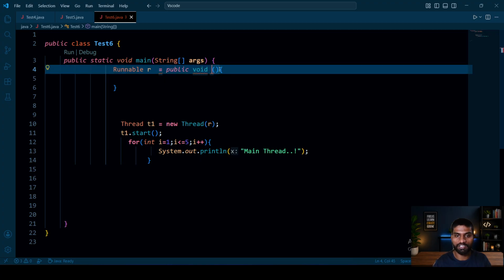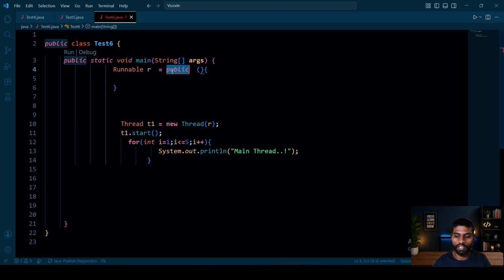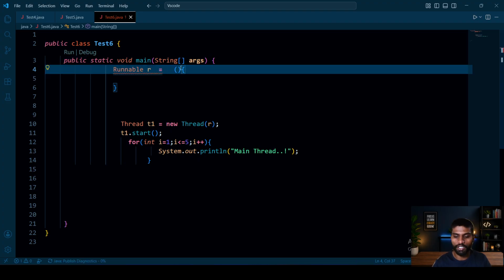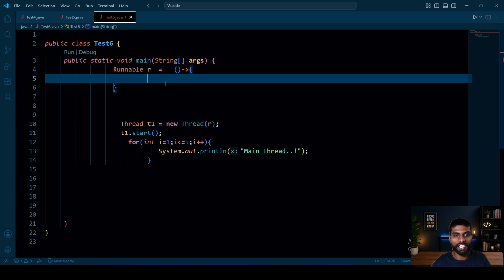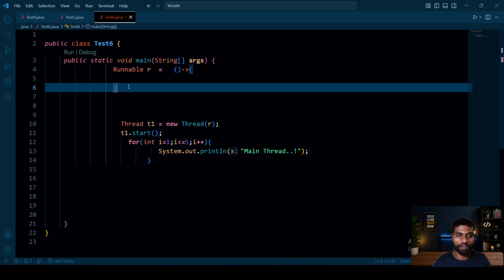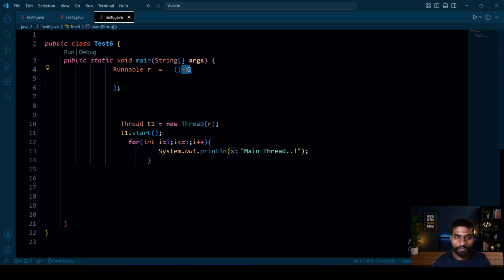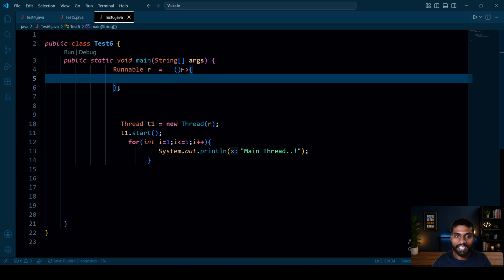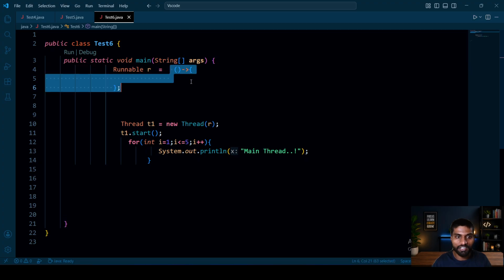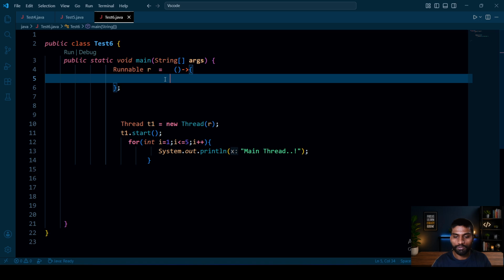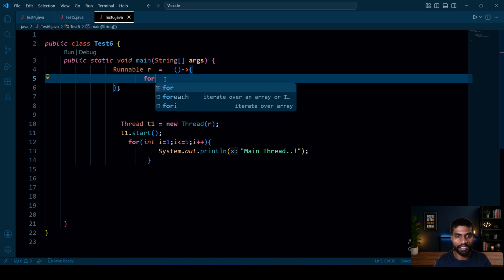Remove the return type, remove the modifier, and just put here one arrow symbol. It is the meaning of lambda expression. So because of this symbol, the compiler will identify this is a lambda expression. Yes or no? So just provide here one body.